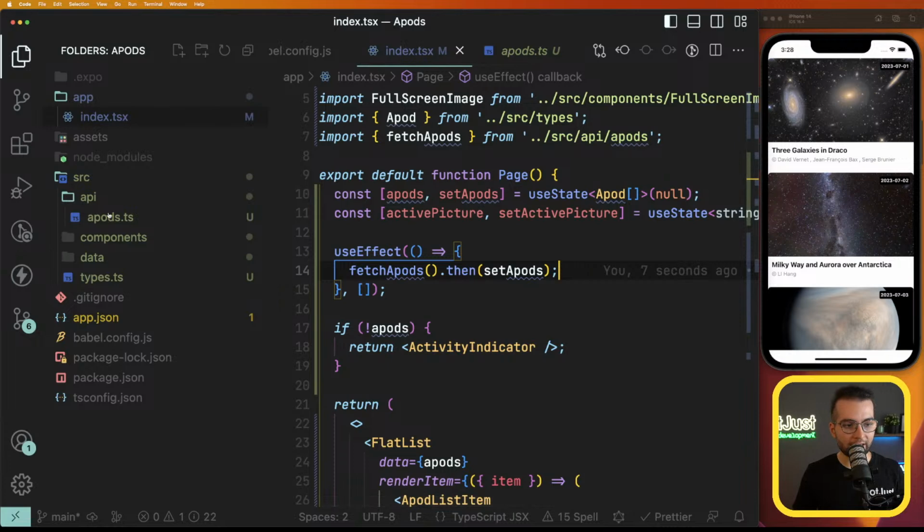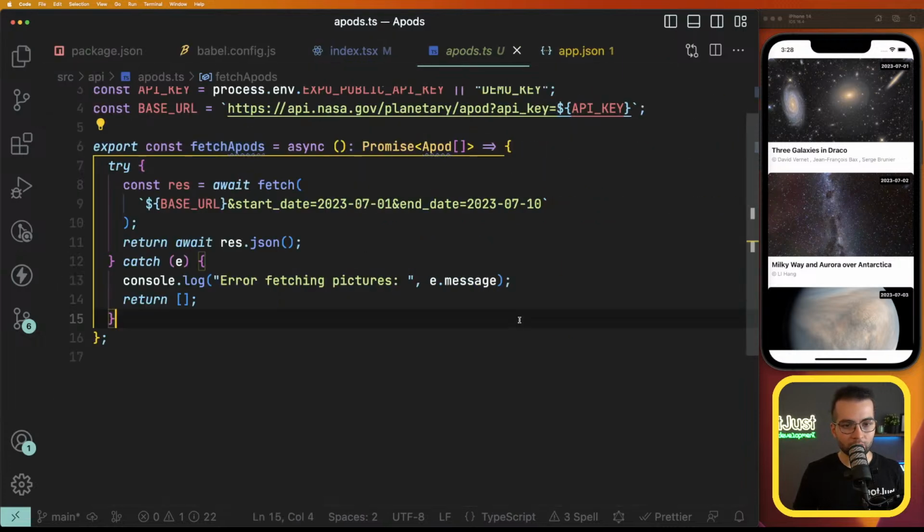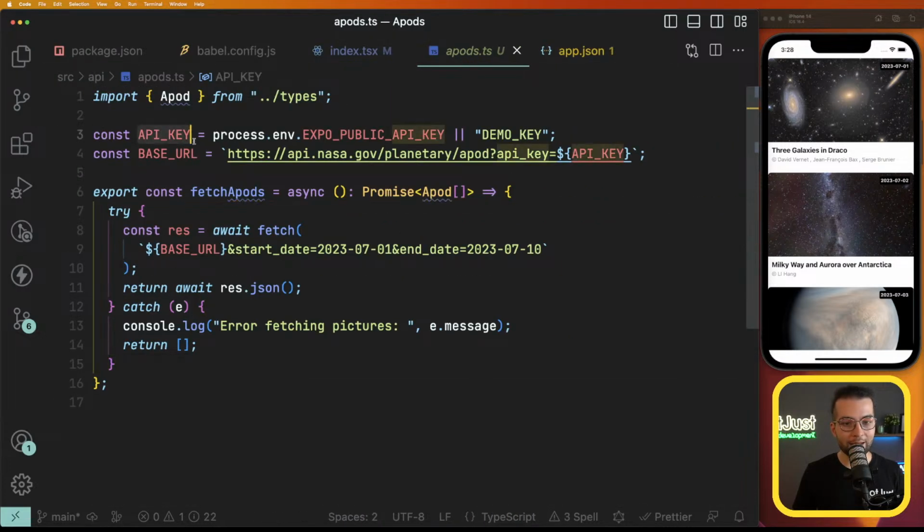Because if we look in the API apods, we see that the API key that is used defaults to demo key. And here is where we will talk about environment variables. The first feature I want to showcase is a new feature coming in Expo SDK 49.